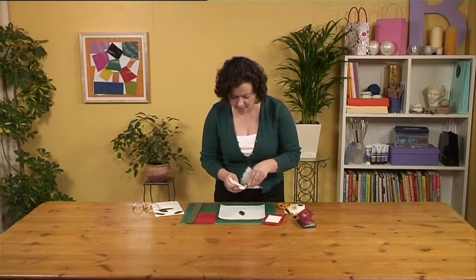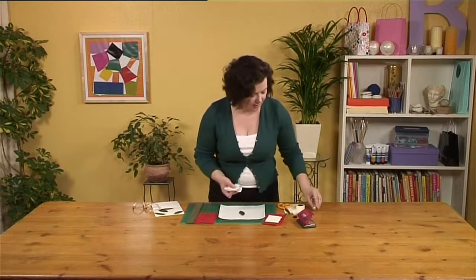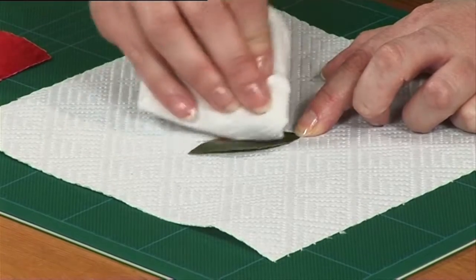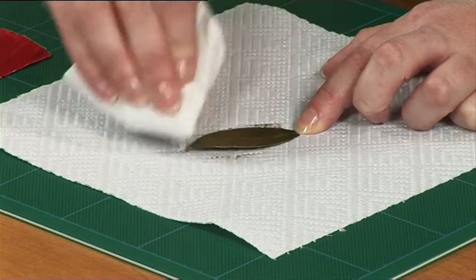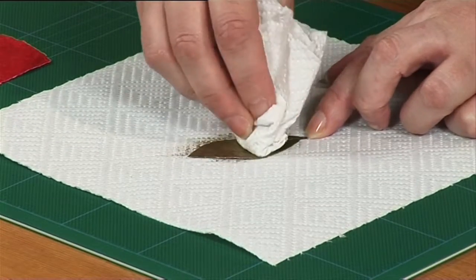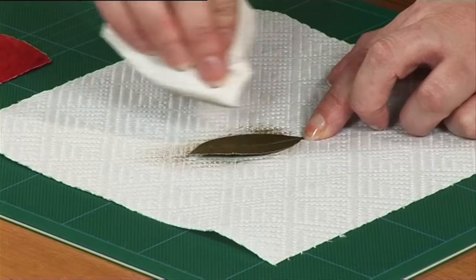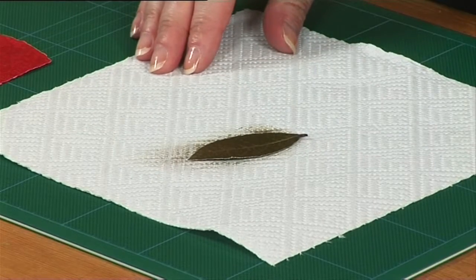So we're just going to need a tiny amount of wax. Oops, come out. And then, holding the leaf down, sweep up the leaf and try to accentuate the veins in the leaf as well, because it's a nice texture. There we go. Nicely burnished leaf.